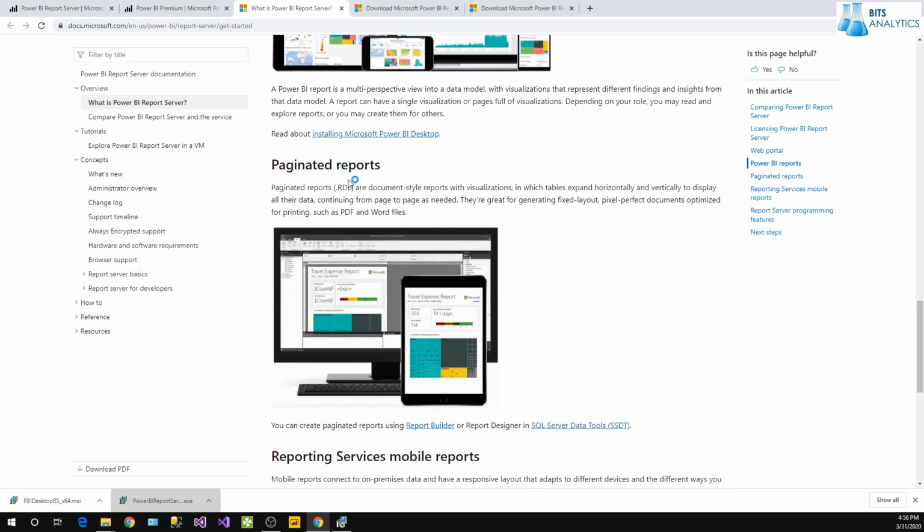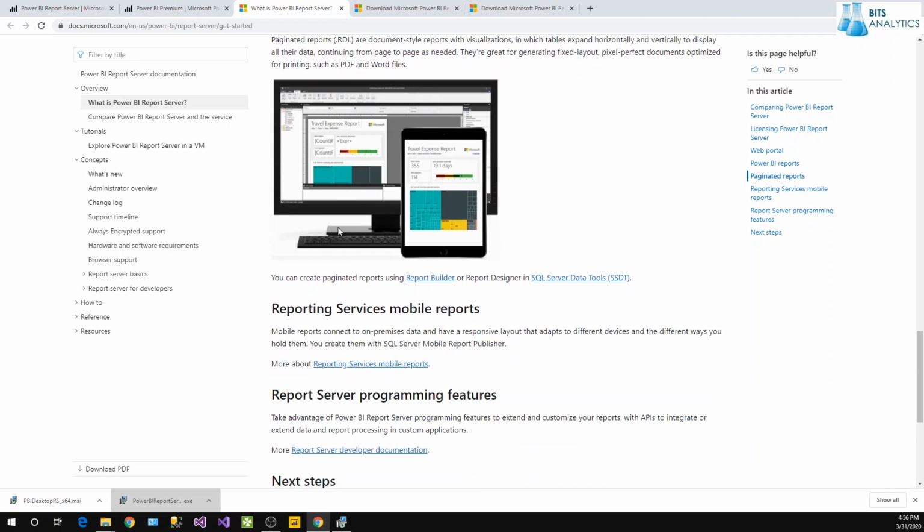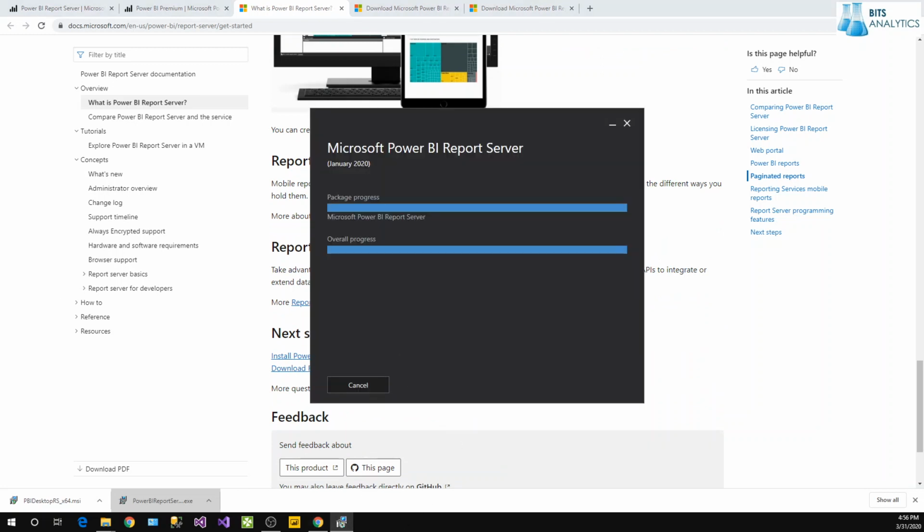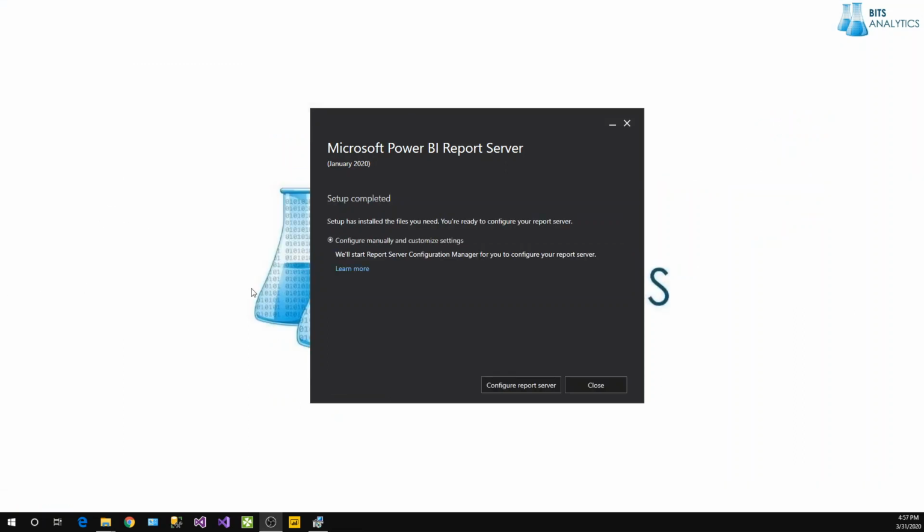And they are talking about paginated reports. Now you can see this is an RDL file. That's the old SSRS. Okay, but there are a lot of things they might be going to change, or internally it is changing, but still it is different. We will talk about that also, but that will come later. Let's focus on how to configure the server part.